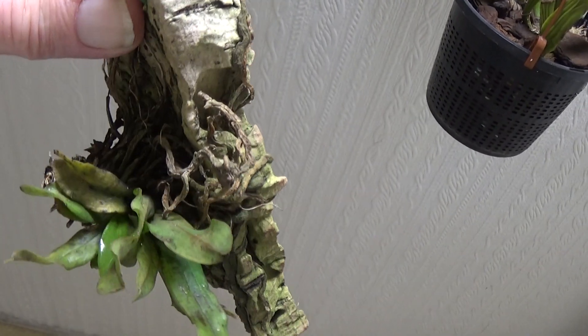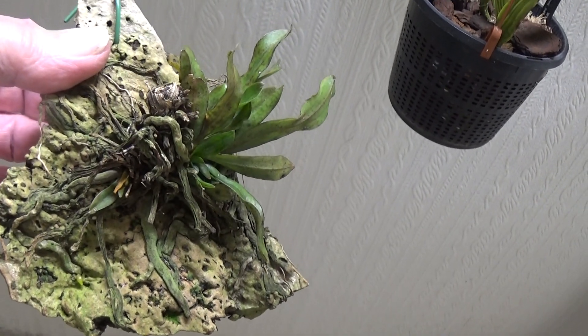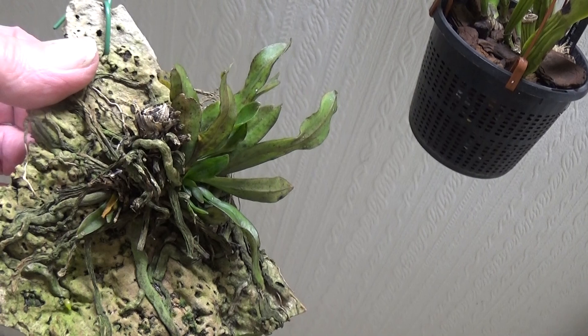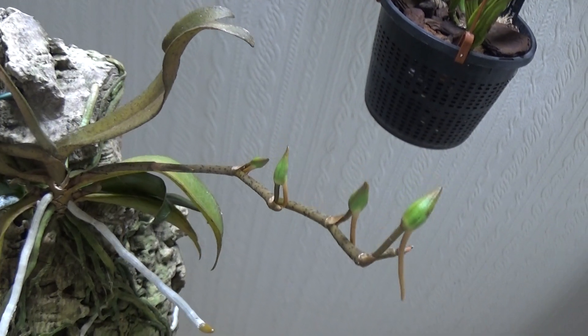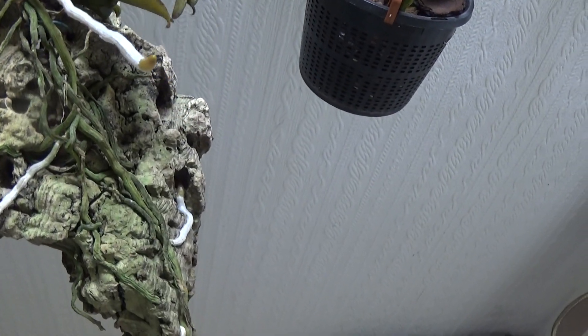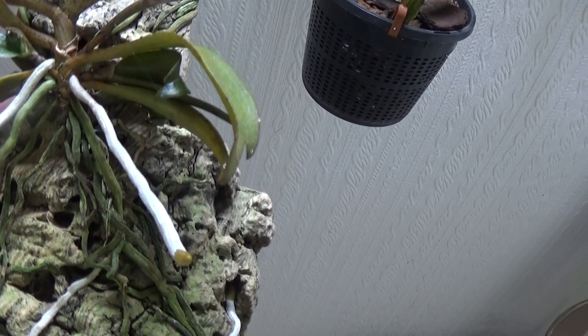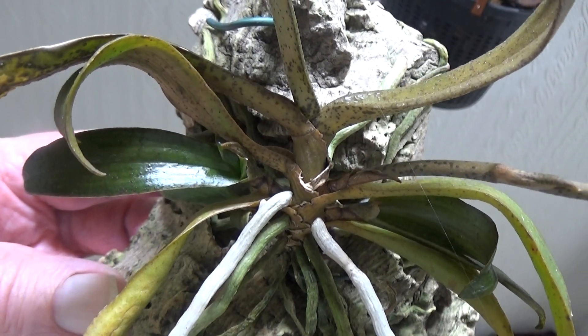Anyhow, we'll keep it watered and see what happens to it. But I've got another orangus here — I think it's a below but I'm not sure — and whether that's in spike... yeah, here it is, there's a spike on it. And this is another first-time flowering for it, with absolutely lovely roots on it.